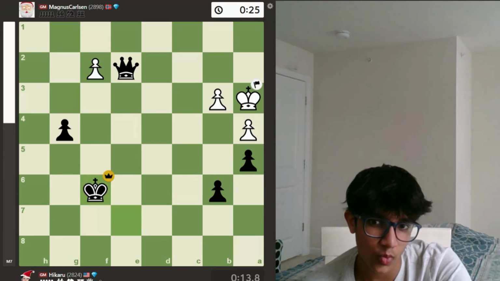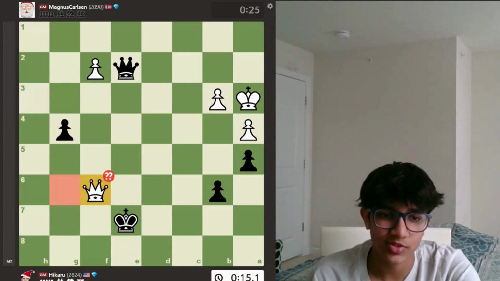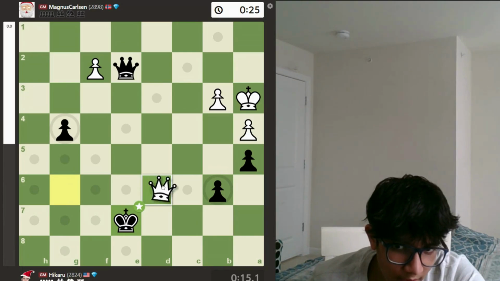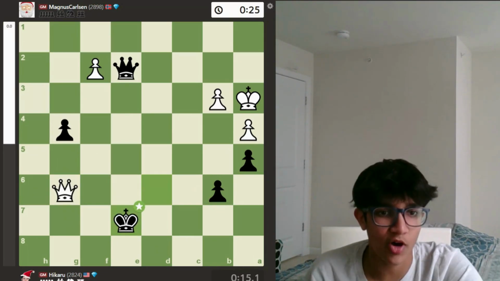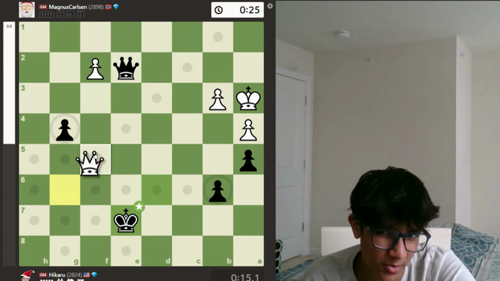So, Hikaru obviously takes back and Magnus resigns. One thing I don't really process is, if you're gonna take this pawn, shouldn't you mouse it to here or something, right? They're both losing, obviously, don't get me wrong. But I'm just saying, queen f6 might have been, maybe he was trying to play queen f5.